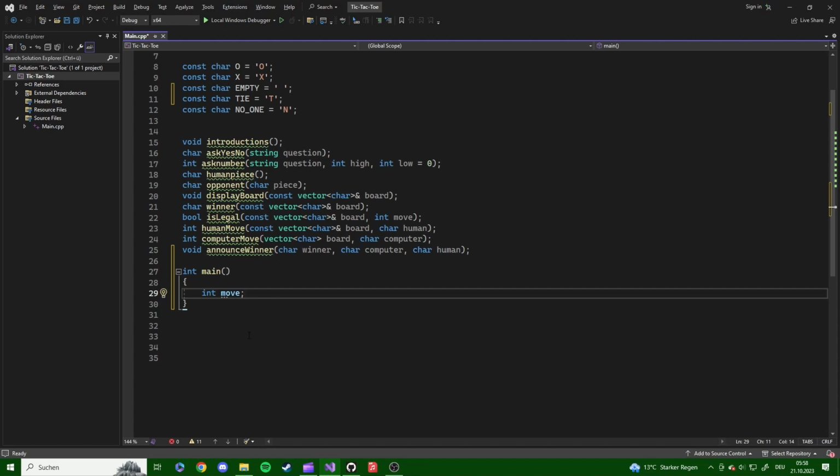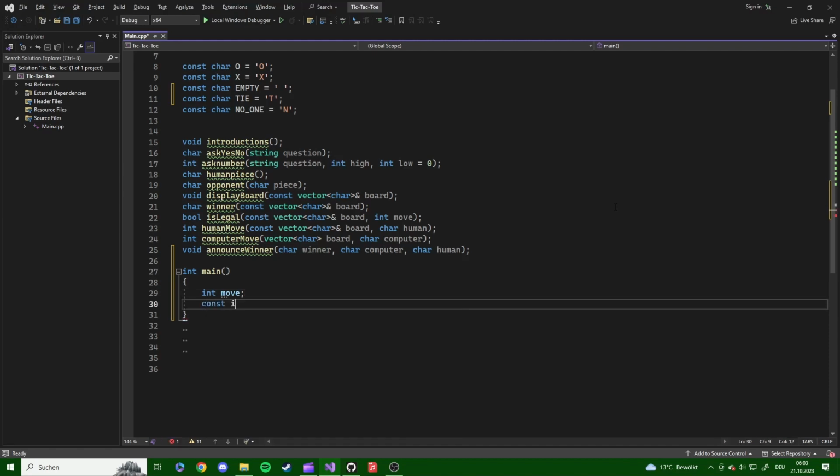And now we need a second variable. It is a constant integer, and we call it num squares. This is for the squares that we use for our tic-tac-toe game, and this equals 9 squares.